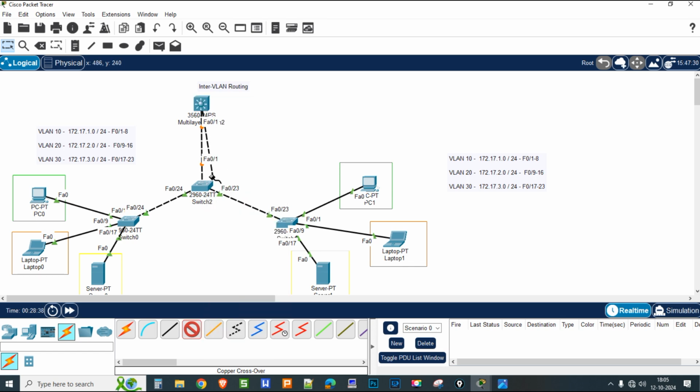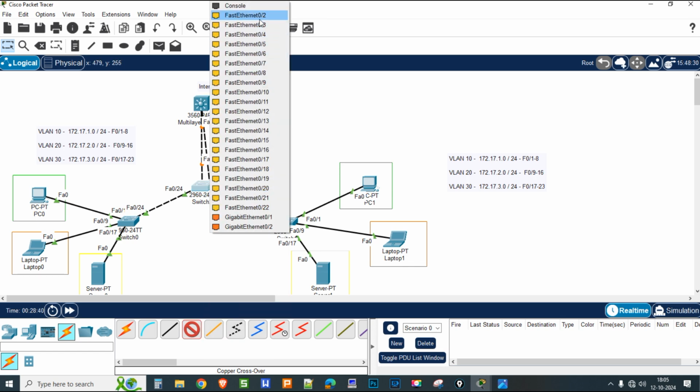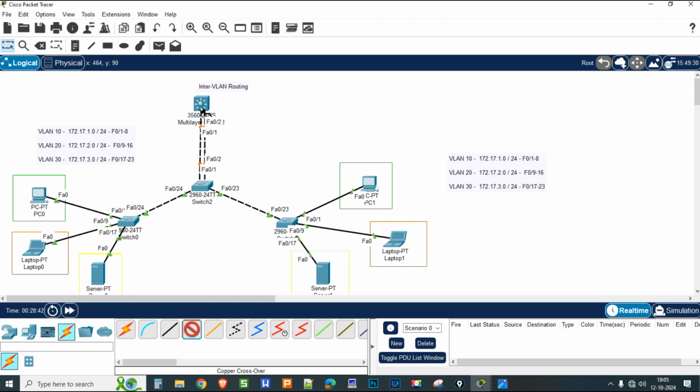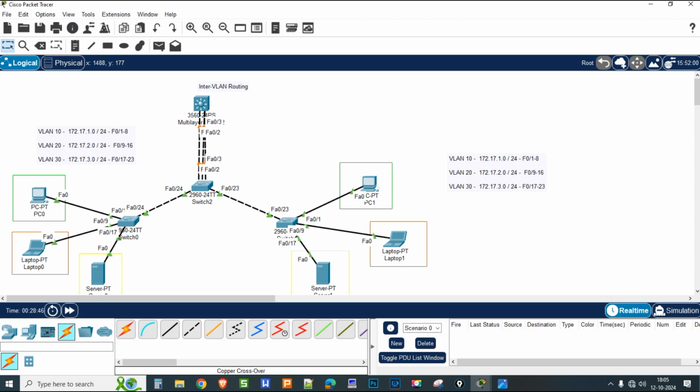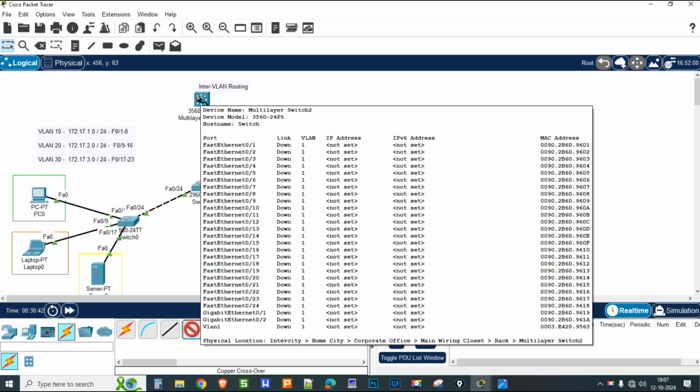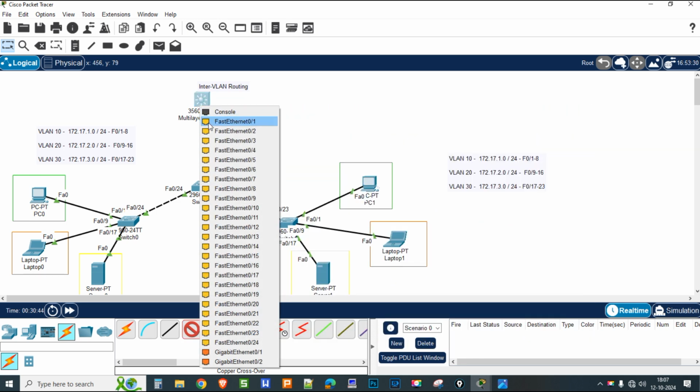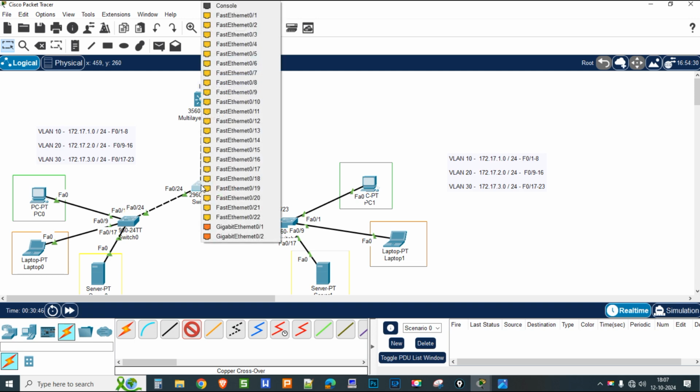You can connect the L2 switch here, and the 3560 is the L3 switch. Both are in the same device, so I need to connect a crossover cable between the first ports.